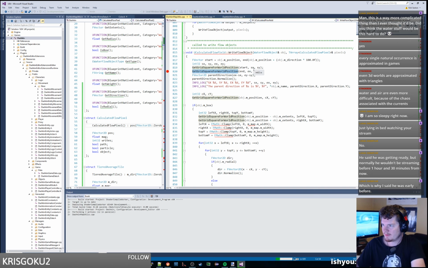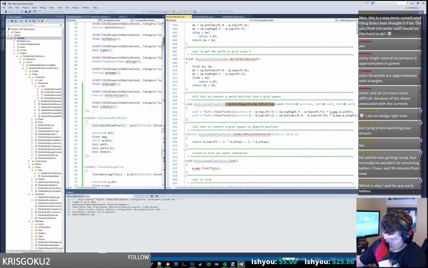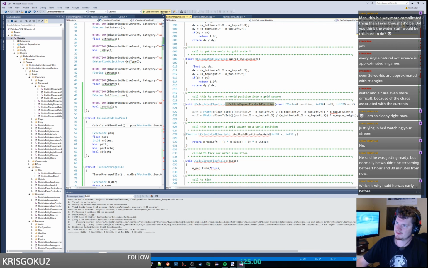Like, I don't understand why we are... Like, it should be top right times map width and all that sort of stuff. So there's no clamping or anything else going on that would screw this up. It's like, what?